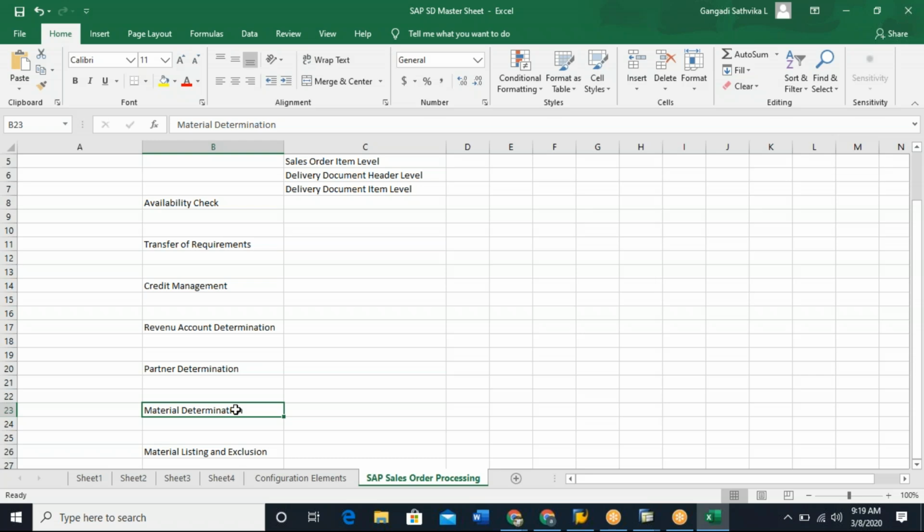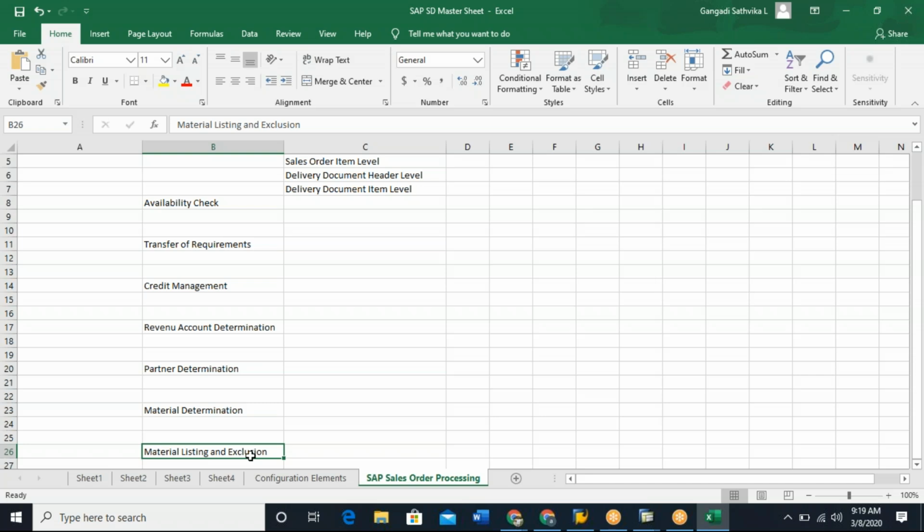When the customer is ordering A, if he is okay, based on the terms and conditions, the system automatically proposes product B. That is taken care of by the functionality called material determination. That also we will discuss as part of the basic functions. And then material listing and exclusion.